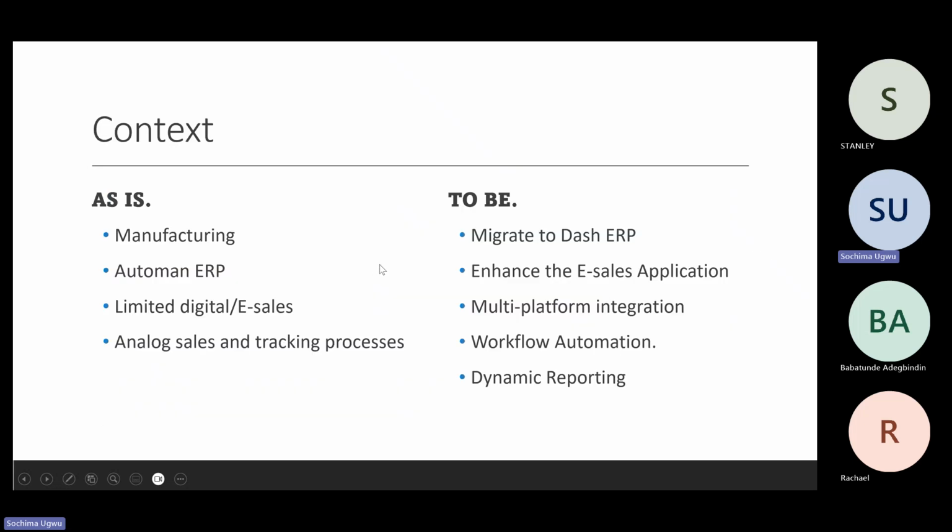So let's look at the overall context of the project. This relates to a manufacturing company or a manufacturing organization, whichever is appropriate. Let's think of it: what sort of activities would a manufacturer do? A manufacturer would obviously buy raw materials to be able to produce whatever it is they're manufacturing. A manufacturing organization will be able to do their master planning schedule as well as their master requirement planning.